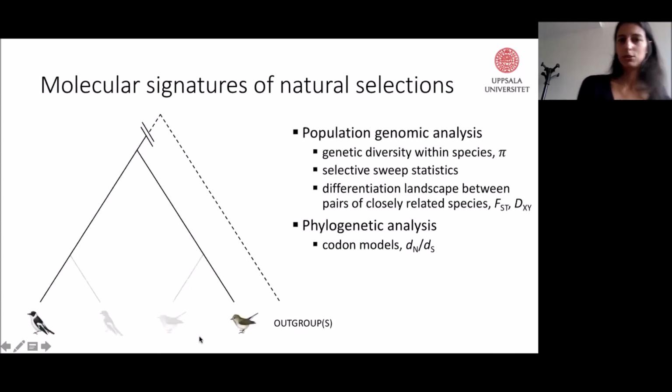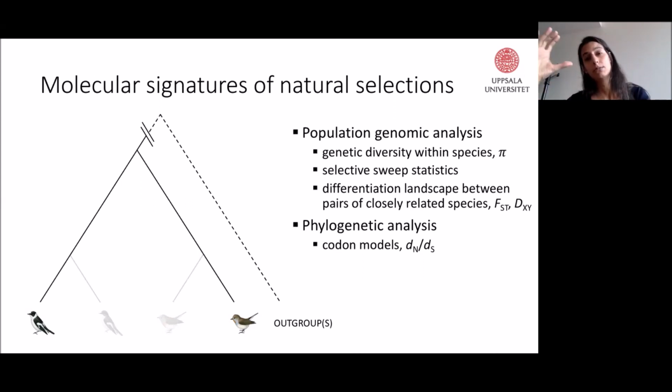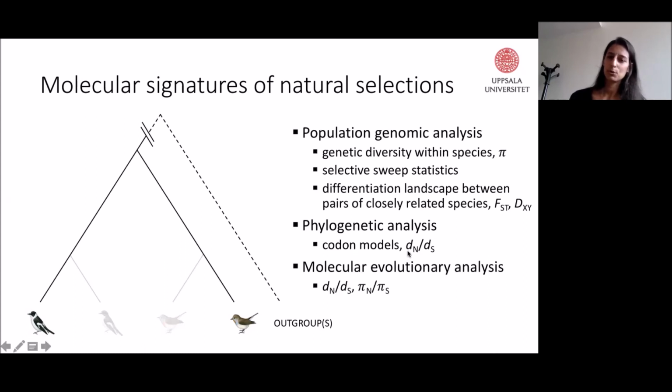So what we then wanted to do was complement these results by also performing phylogenetic analysis, so that we can see where we see signatures of linked selection and signatures of selection based on population genomic analysis. Do we also see signatures or increased evidence for adaptive evolution in those regions? So we computed dN/dS, but we also wanted to combine it with pN/pS, because we know from the analytical work that dN/dS is not very sensitive to demography. So we also wanted to complement it with pN/pS.